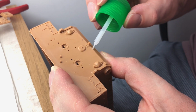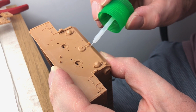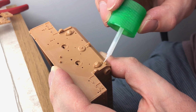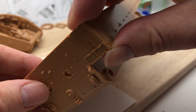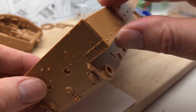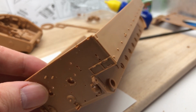But again, it's a budget kit, so you're going to have to do a bit of work like that. Once you've got it all lined up, the plate fits it all together anyway, so glue that in stages. Glue one side, let that dry, and then pull the part that's most warped back into place and glue that and hold it. It holds fine and it really shapes up the hull properly. Probably why I rushed a little bit to get the top part on to really hold it all together.